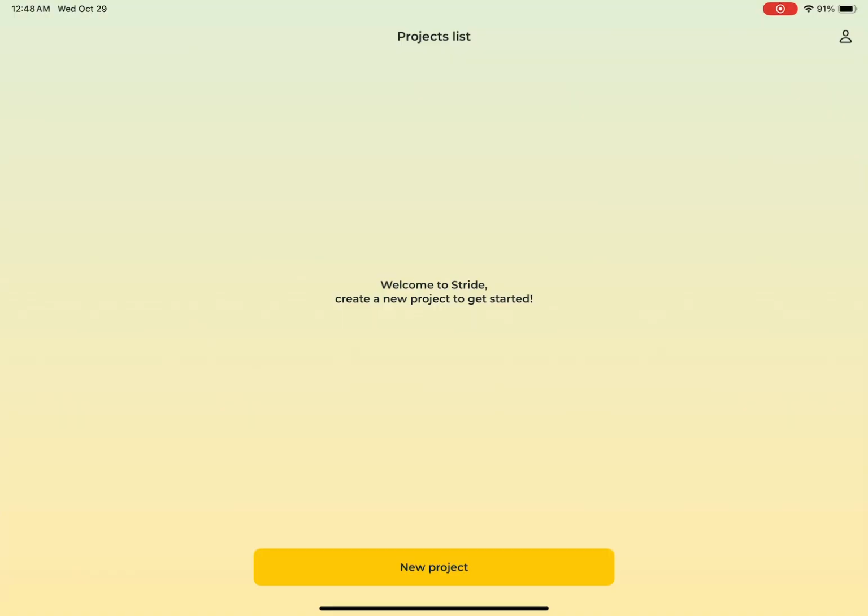So here in the Stride app, I have logged in after creating an account if I don't have one, and I see the starting screen. Before I press new project, I am going to make sure that my device is charged up really well. I also am going to make sure that it's not on low power mode, which can impact the app's performance.